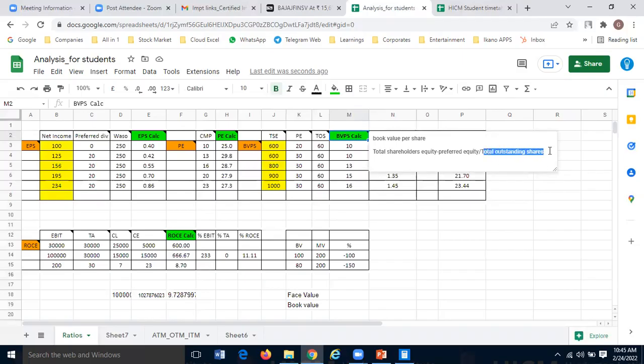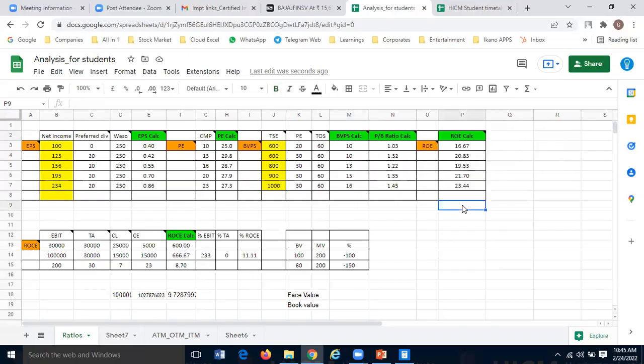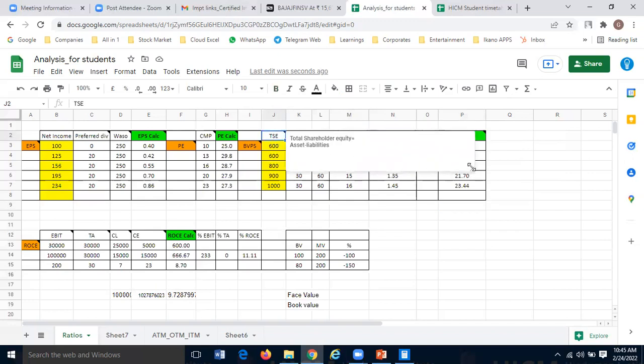It is the same actually. Weighted average: we will see total shareholder equity minus preferred equity, for which I have given you an example, with the preferred equity and the preferred dividend, and the equity and the equity dividend. So this is the total shareholder equity, which we have to calculate via assets minus liabilities. Okay, this is the formula.